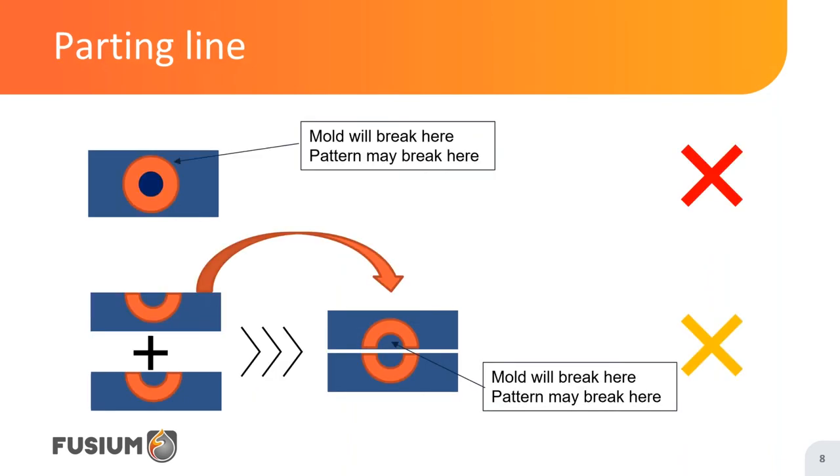A fundamental concept in the casting process is the parting line. Let's say you want to fabricate a tube. If we simply pack it with sand, the draft angles will not be okay in many places, and when we try to take out the pattern, the mould and pattern will break. So what we do is add the parting line — in essence, we won't do one mould, but two moulds that each have one half of the part. We then secure these two halves on top of each other before pouring. This works well for the outside of the tube, but not so much for the inside.